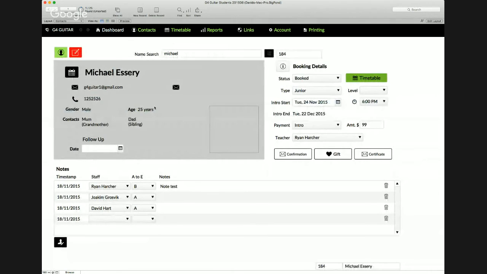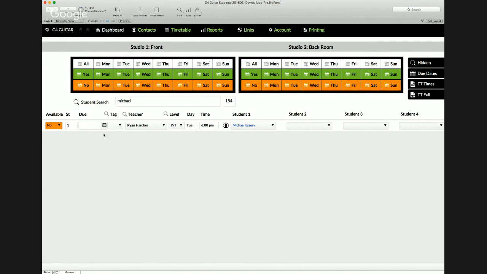So on here, let's just say you're starting on the 24th of November, and you haven't paid your fees yet. So you're just booked. I know that your fees are actually due on the 24th of November, or I might want to make it earlier. So what I do is I go to you on the timetable by clicking there, and then I go here and go, okay, he booked in on the 18th. He's got 48 hours to pay. Therefore, he's due on the 20th. And so therefore, it puts in a due date for you to pay.